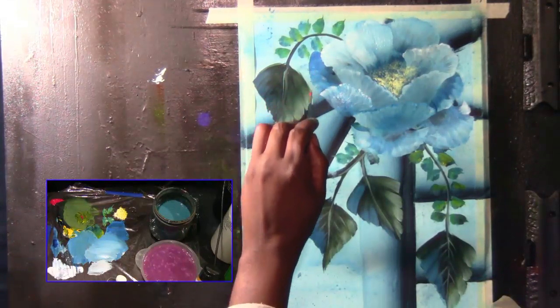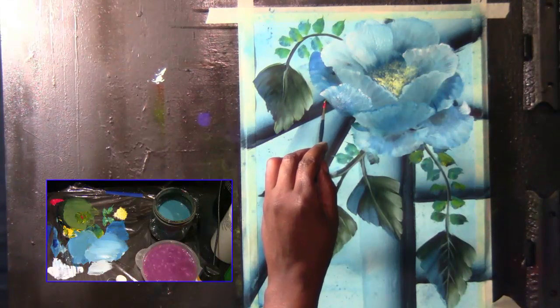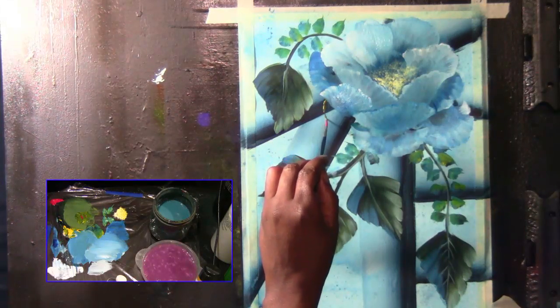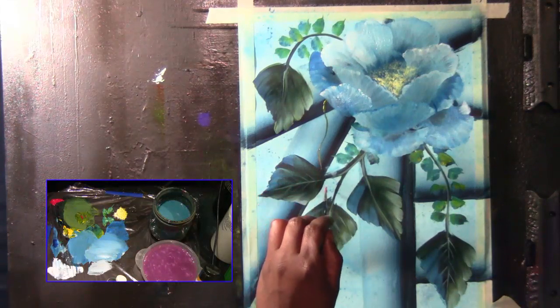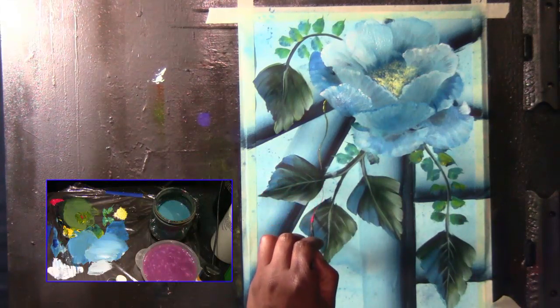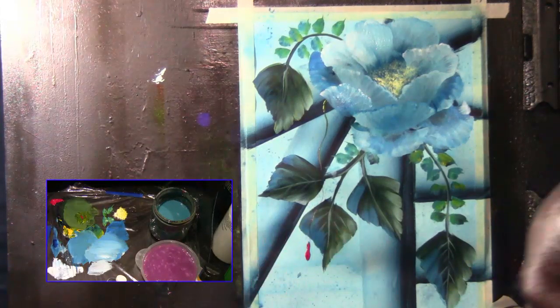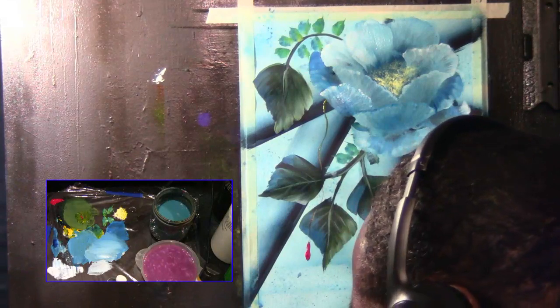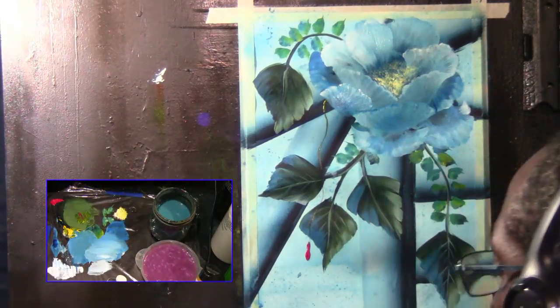Let's come up here. Let's have one come, where you guys can see it, right about here. We'll have it come down. Come on down. I'm turning the brush as I'm doing this. I have it loop around. Come on front. Pop a bud right in there like that. This is why I would need so much more green. But I'm gonna go back into the green a little bit here.